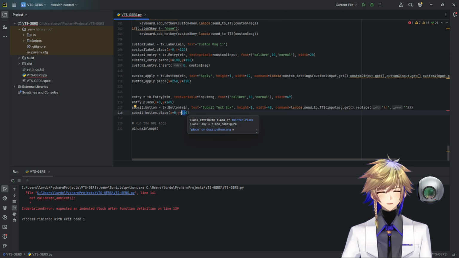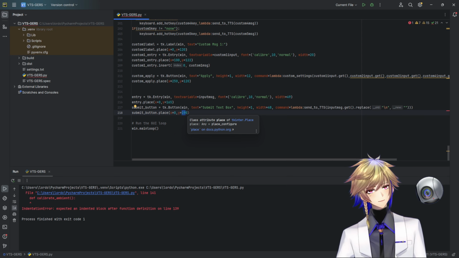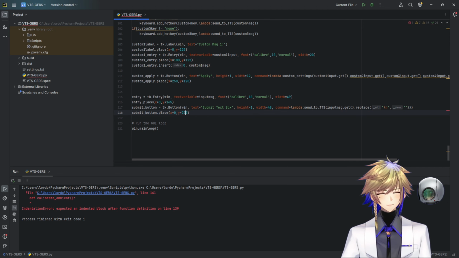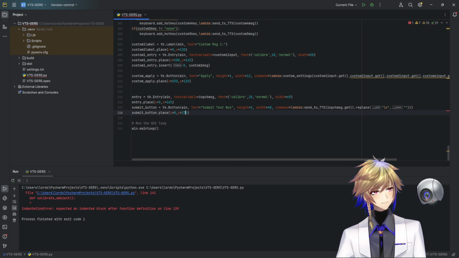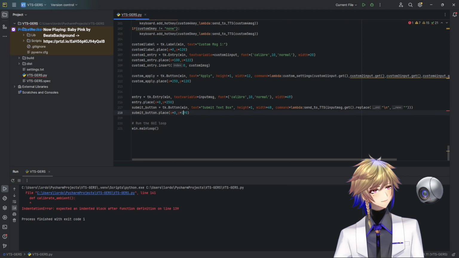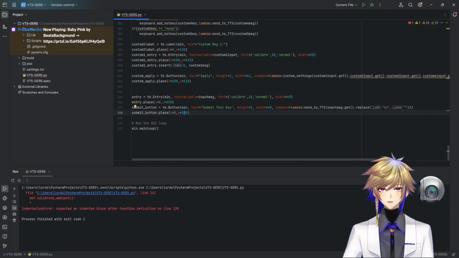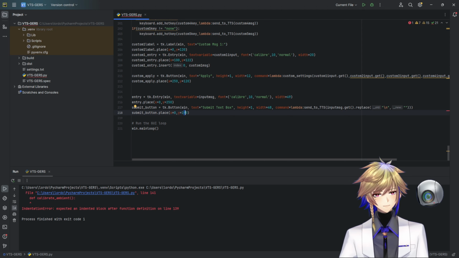Set this to, I don't know, 270 maybe? Actually, what was it before? 190 and that was 165. Do 250. It's 165 and 190, so that's 25 plus 25, 275.